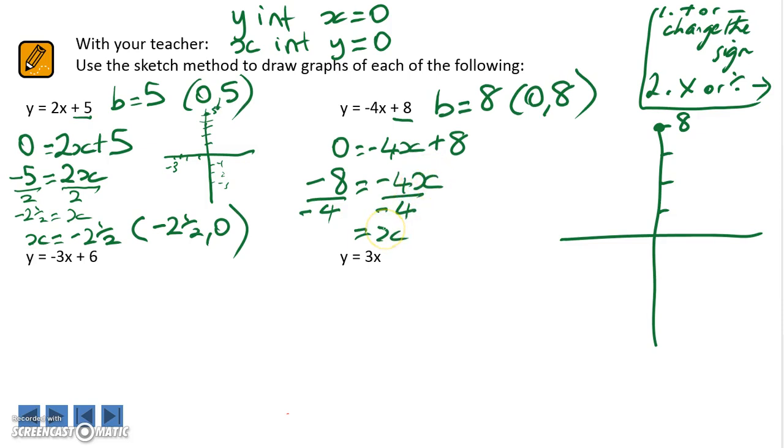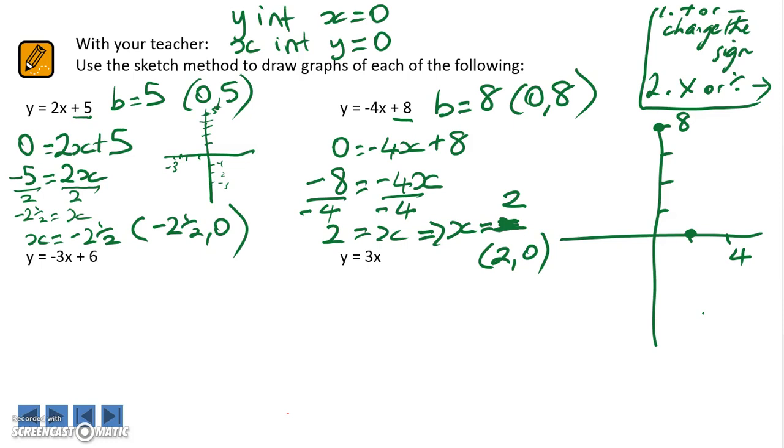Just make sure that x becomes positive. Minus divided by minus makes a positive, and 8 divided by 4 is 2. And then, because I've run out of space, x equals 2. And so the coordinate point would be (2, 0). So where would it be? Let's make that 2, 4. Here's the (2, 0). And then you would have a line running down through there and past each of the points. So you've sketched the graph. You only need 2 points technically if you get the values correct.